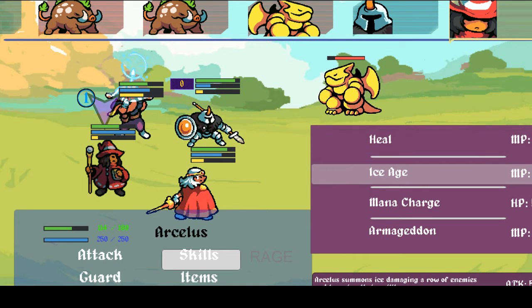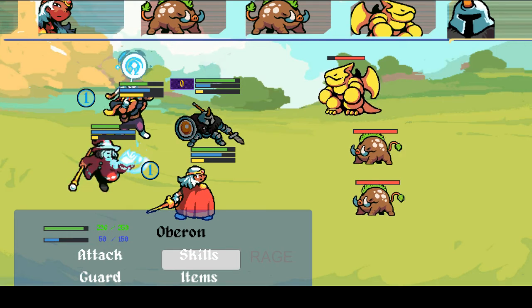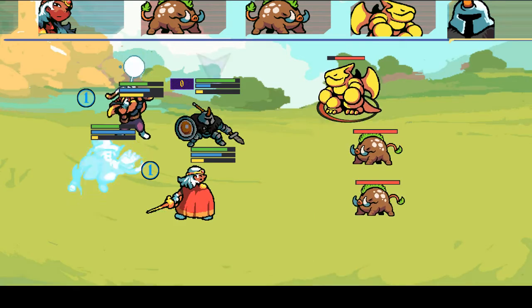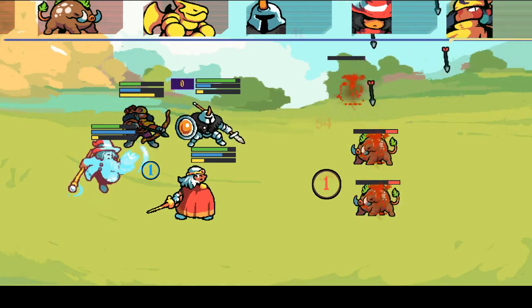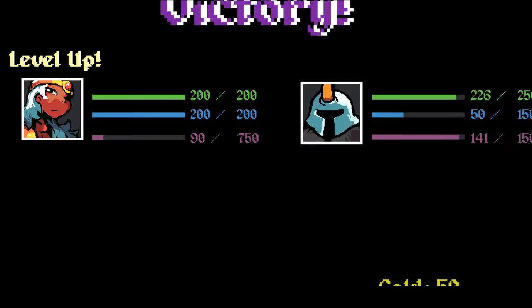Right, so let's try Ice Age. So Ice Age is, she summons ice to a row of enemies, and they all have their agility debuffed. So you can hit them more surely, right? Okay, I'm not gonna show Line Sprite or Fierce Strike because this is a nice combo that we have. I'm gonna pass on. Right? Attack, Arrow Rain, Ice Age. Okay. And you leveled up.